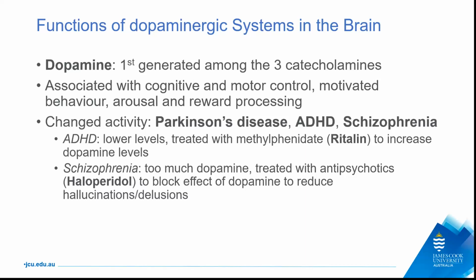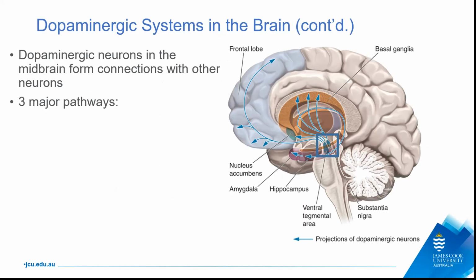Take note. We have 3 major pathways in our brain. I'll go through them one by one. I want everybody to remember, especially the first one. If you cannot remember the second and the third one, remember the first one. So the first one is what we call the mesostriatal or the nigrostriatal. Yeah, the nigrostriatal is not so often used. Usually we call it the first.